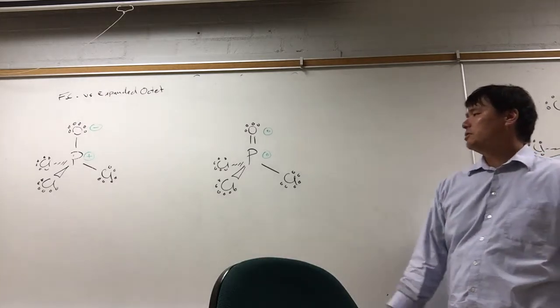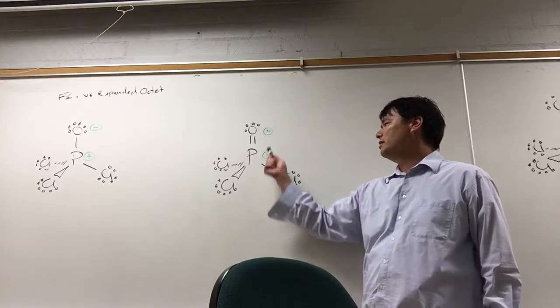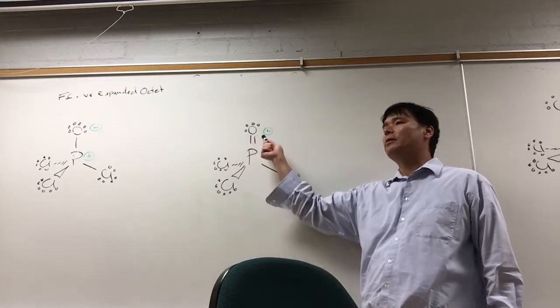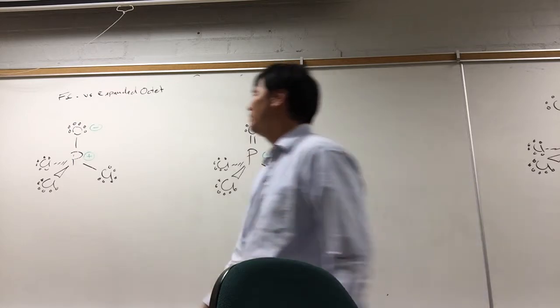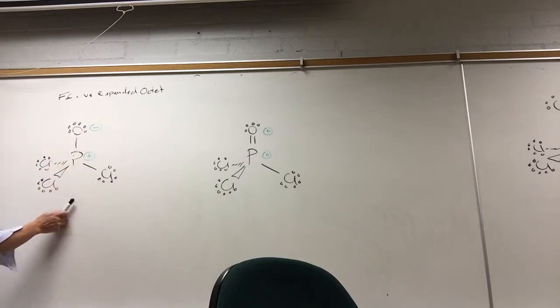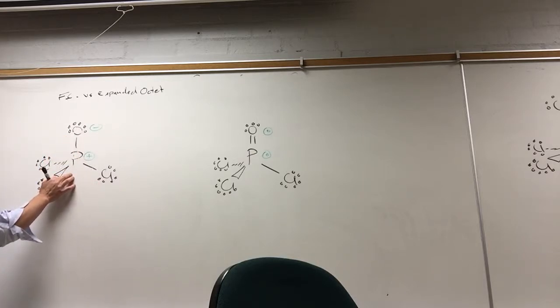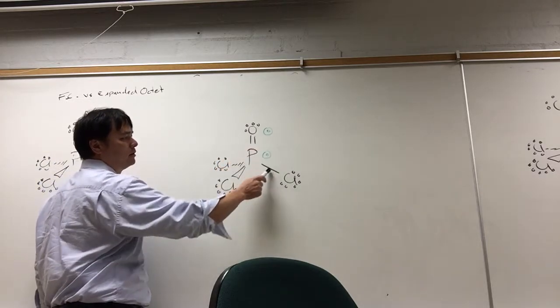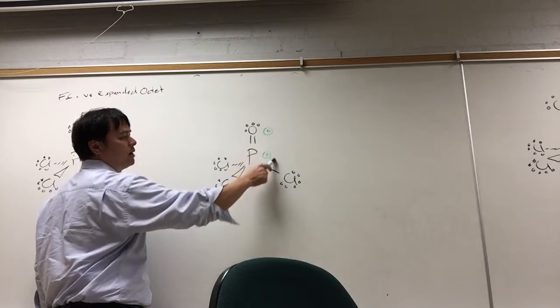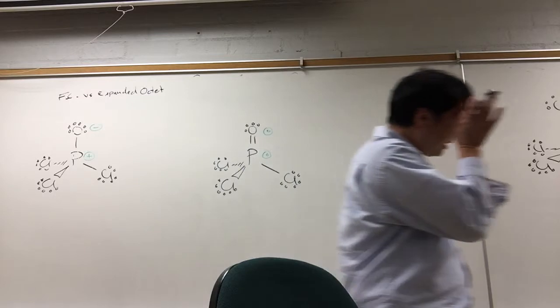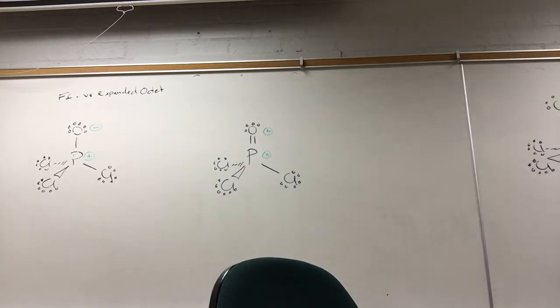All right, now the structures of these, what's the structure of this? This is going to be tetrahedral. Now the OPCl angle is going to be distorted because we have a double bond here. We don't expect much distortion, although the atoms are different. Chlorine's bigger than oxygen, so there are going to be slight distortions, but nothing significant, nothing that we have to talk about. Here, there's going to be a more significant distortion because of the double bond. So this should be 107. This should be about 111.